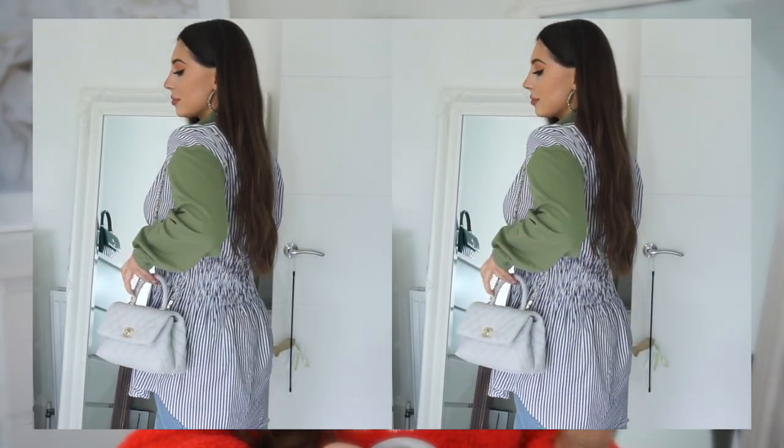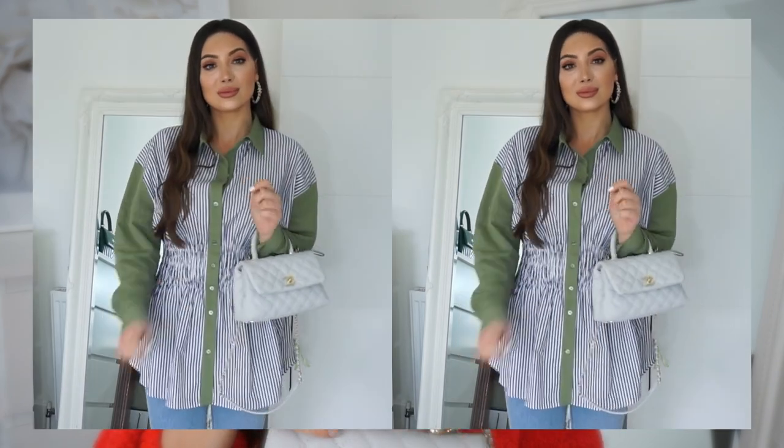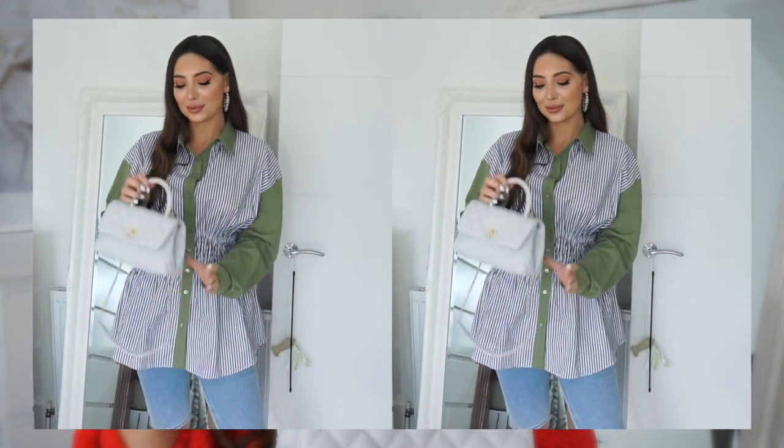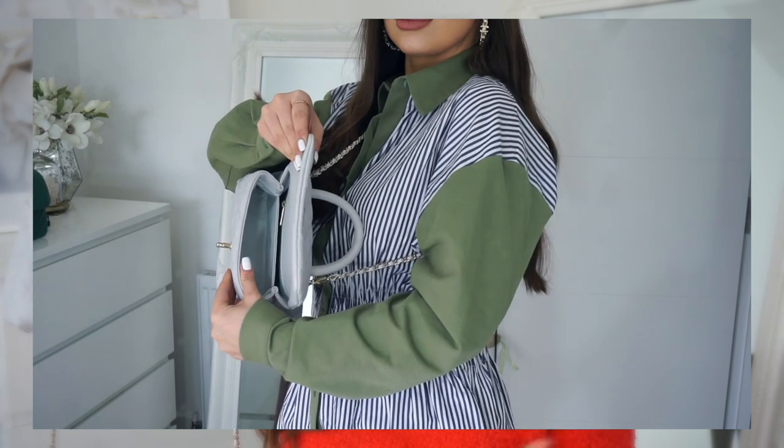This next bag is my Coco Handle, and it's one of my favorites. I love wearing it in spring and summer — it's a perfect off-white, very light gray with champagne gold hardware. It comes in small, medium, and large; I personally don't like how big the handle looks on the larger sizes. As much as I love it, I'm not sure I'd repurchase in another color because something really bothers me — as mentioned in my comparison video.